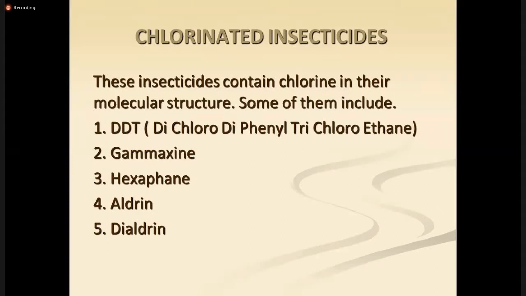Chlorinated insecticides are a group of insecticides with chlorine in their molecular structure. The most important is DDT. Other examples include gammaxene and hexachlorophene. DDT is the most commonly used chlorinated insecticide — a white crystalline solid, readily soluble in kerosene oil, used to kill flies, mosquitoes, fleas, and bed bugs. Portal of entry is the same: oral, topical, inhalation, skin, and mucous membranes. One important difference: DDT is highly lipophilic and tends to accumulate mainly in adipose tissue and body fat.